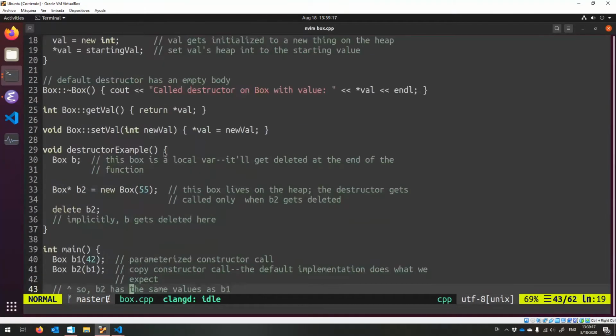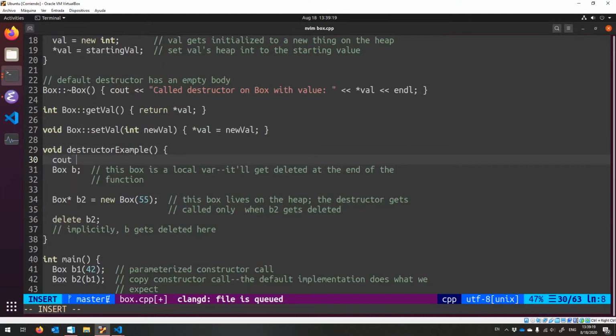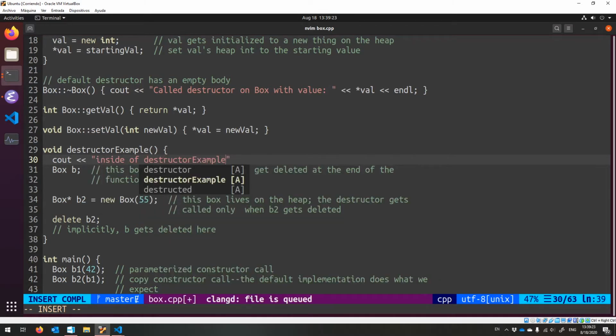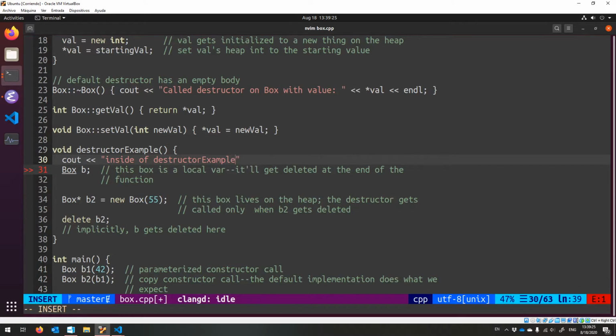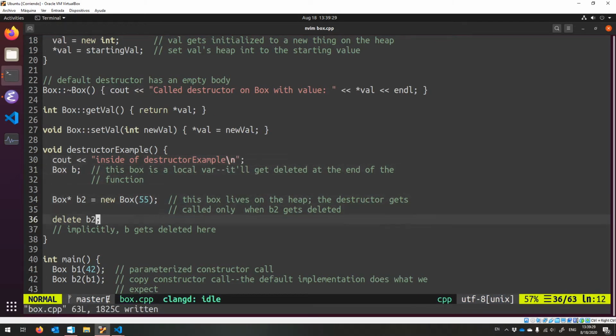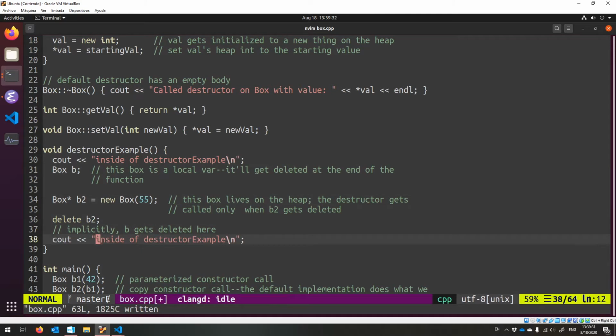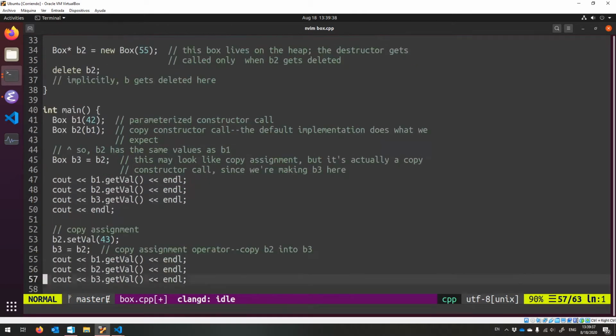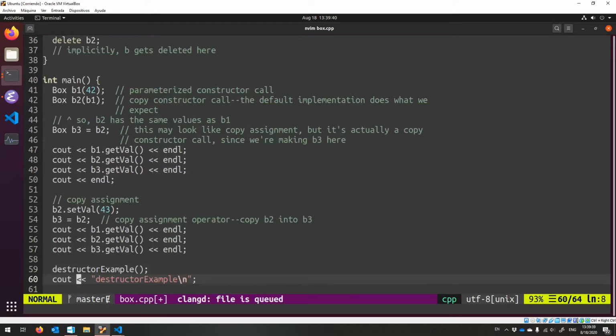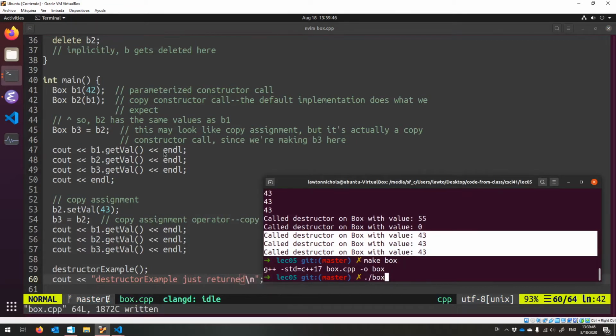Maybe I should say, to make things easier, inside of destructor example. Yeah, how about that? And then I can say down here in main, maybe, destructor example just returned. And that should make things easier to read.